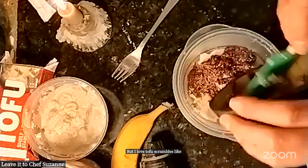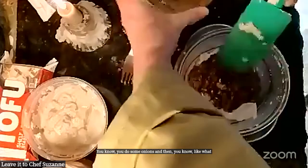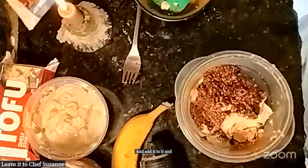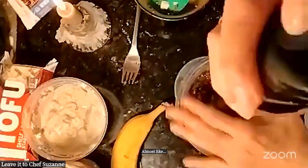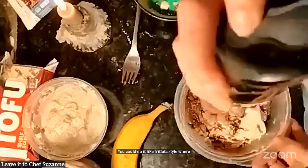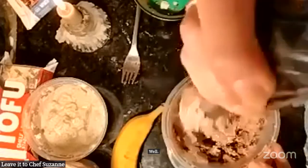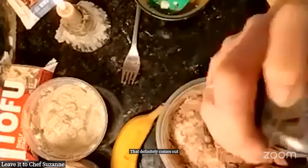You do some onions and then a little bit of red and green pepper chopped up and add it to it. You could do it frittata style, where you stir fry a bunch of stuff. But yeah, I would like to know. That definitely comes out thicker with the firmer tofu.